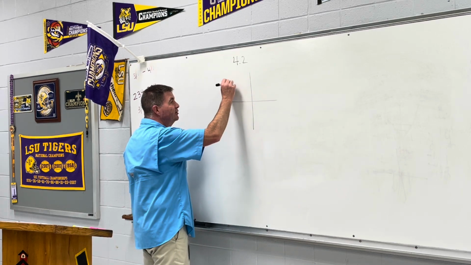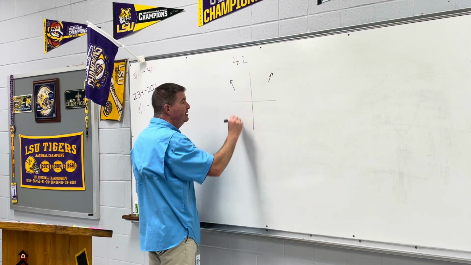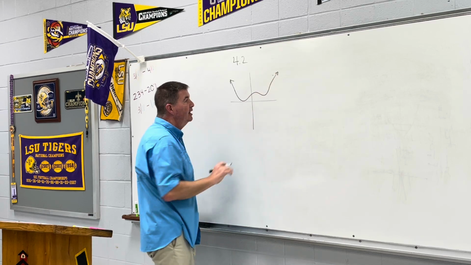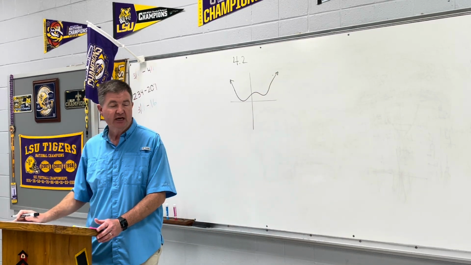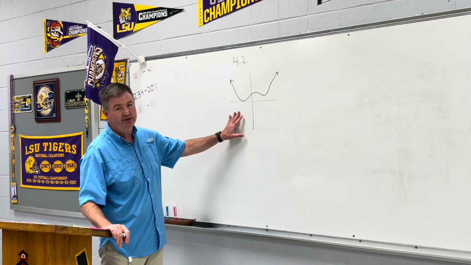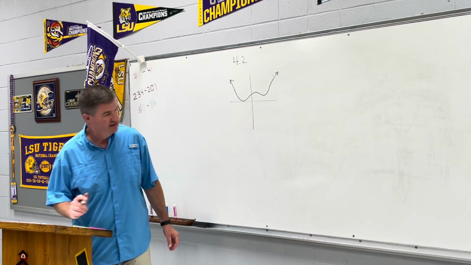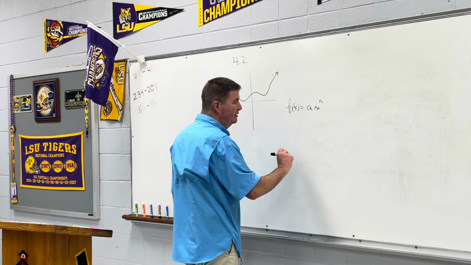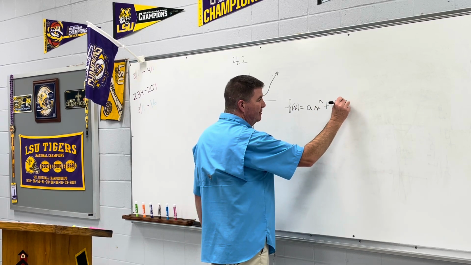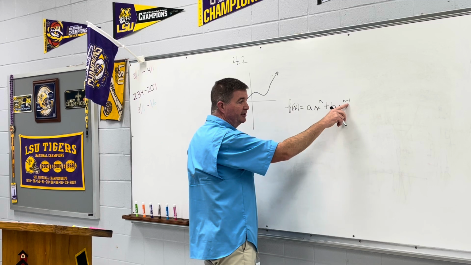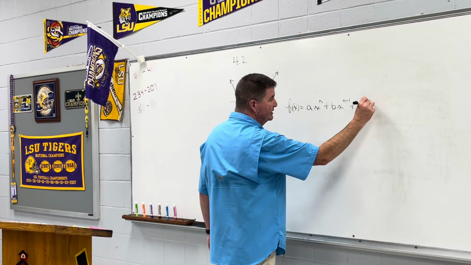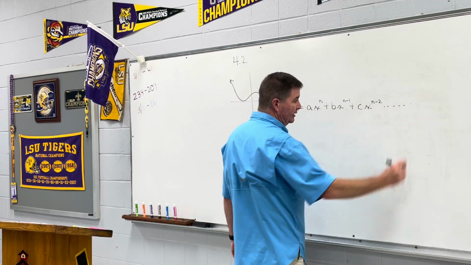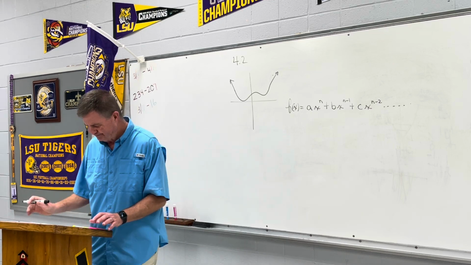Since it's continuous, we have arrows on each end. Smooth, meaning that it has waves, but no jagged edges, okay? This would be an example of a polynomial function, smooth and continuous. It's in the form of f of x equals a x to the n plus b x to the n minus 1, meaning if this was 4, this one would be 3, and so on. Then c x to the n minus 2, dot, dot, dot, all the way down to a constant where n is to the 0 power.